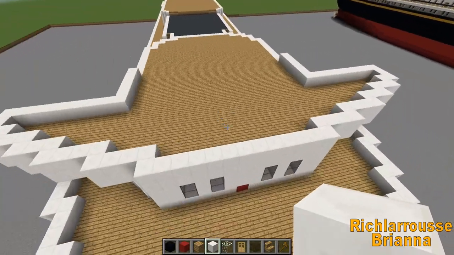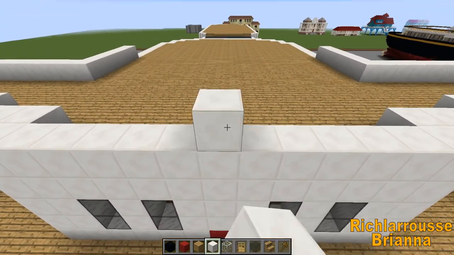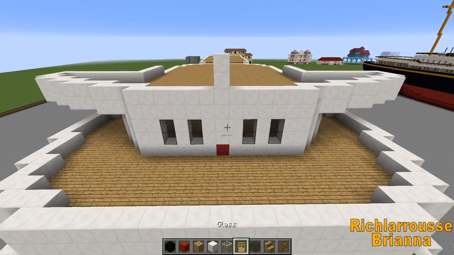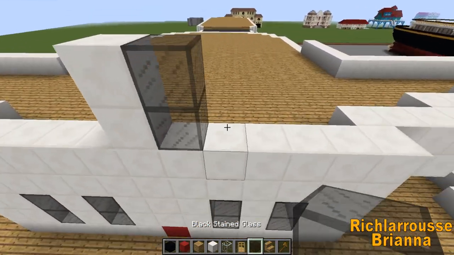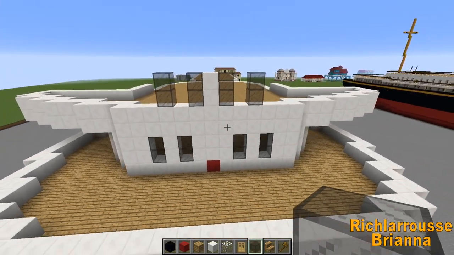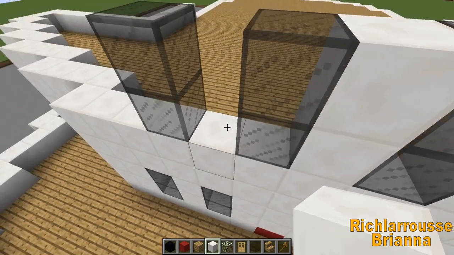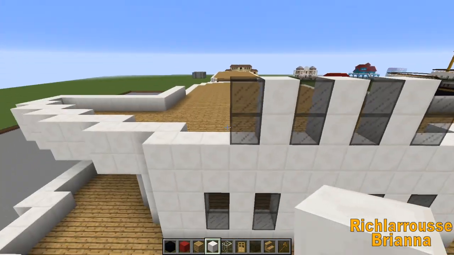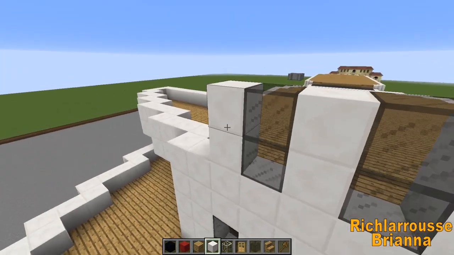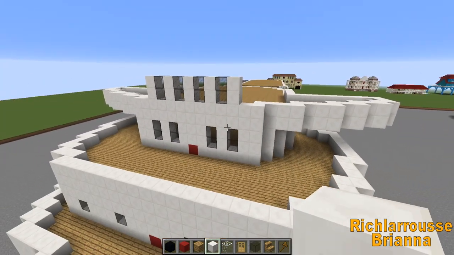Next job is to add the ship's wheelhouse itself. So from the center block, we'll add a pillar two blocks high like that. And then both sides will add a window, and a window, a window, and a window like that. So you've got four windows across the front, plus the centre block, pillar. And then you add a pillar between the two other windows, two side windows, and then a pillar on each side, like so. And there we go, there's our front windows done.